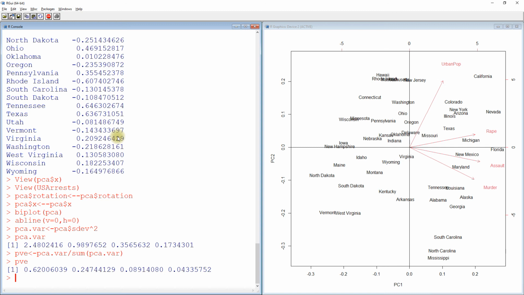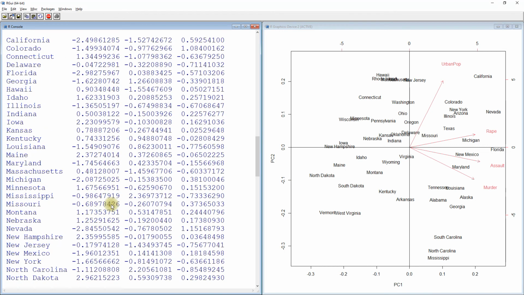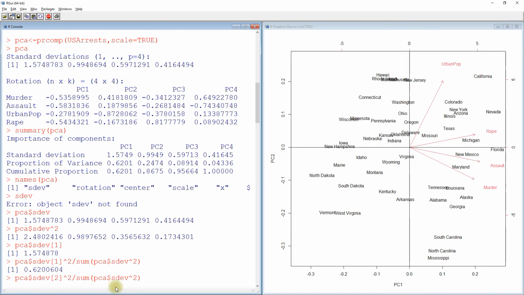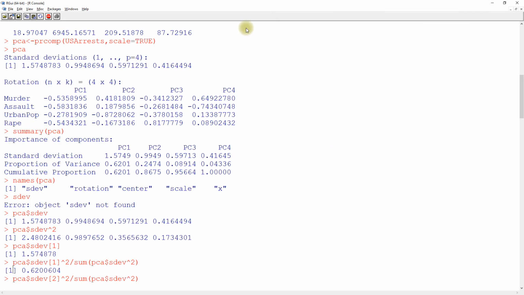So then we've got the proportion of variance explained, which has already been obtained. You would note that the names of PCA do not provide the proportion of variance.